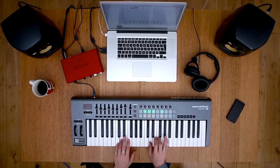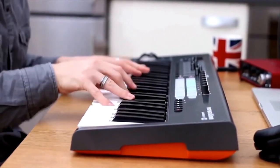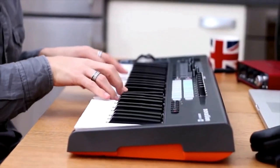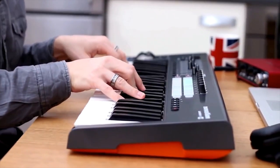Whether you're building rap beats, adding electronic elements to indie rock tracks, or writing the next EDM hit, the Launch Key 49 MK2 is an excellent production tool in any home studio setup.